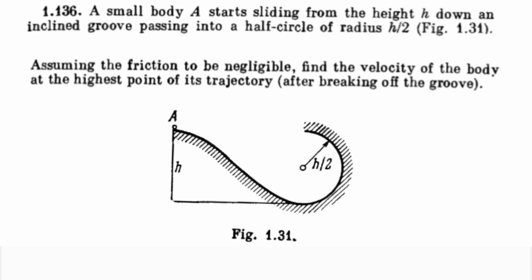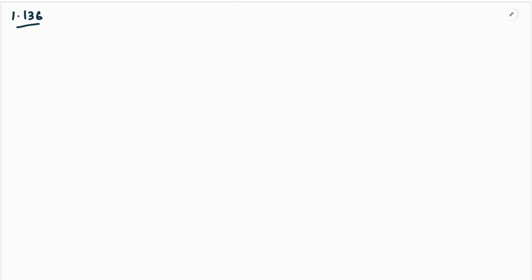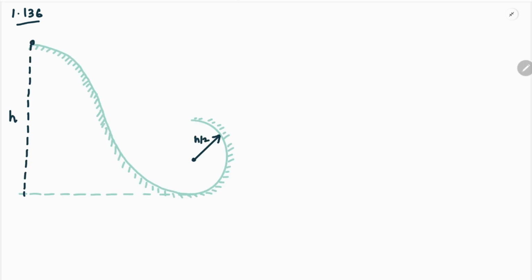So as we approach this problem, we will need a diagram of our own. So let us begin by drawing the diagram. Now this is the situation which is given in the problem. Now for a block, the small mass or the particle, which will be reaching here at the lowest point of the trajectory, falling from a height h, it will attain a speed which we refer to as root 2 gh. Now it will be moving in a circular path of radius h by 2.